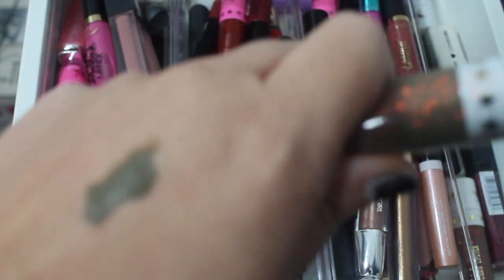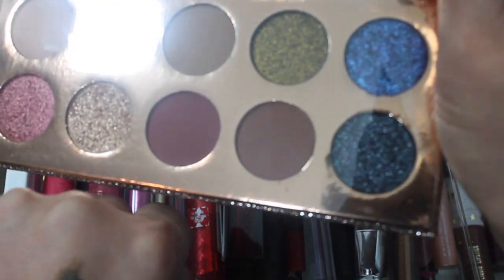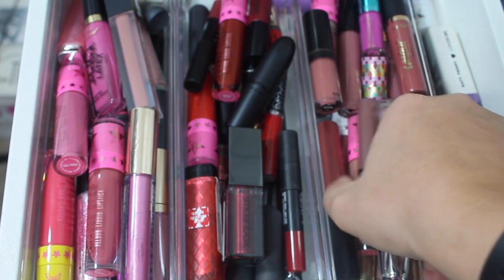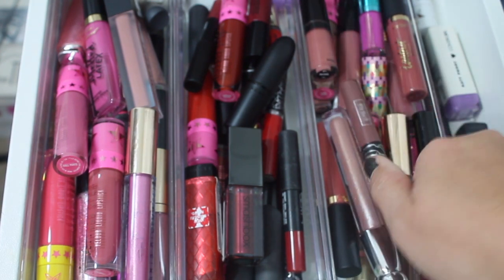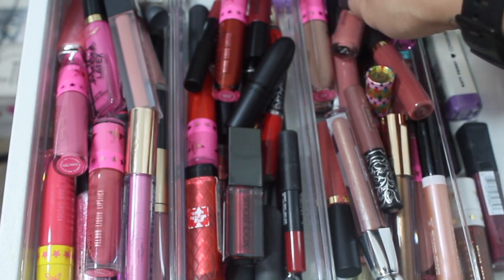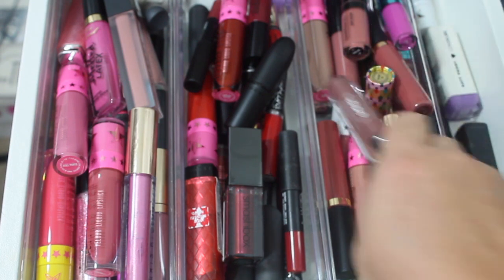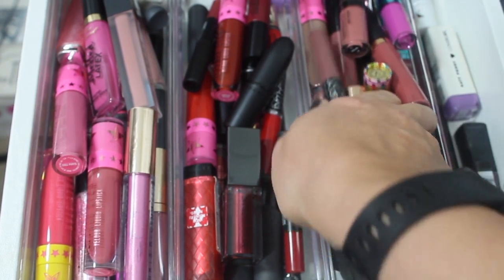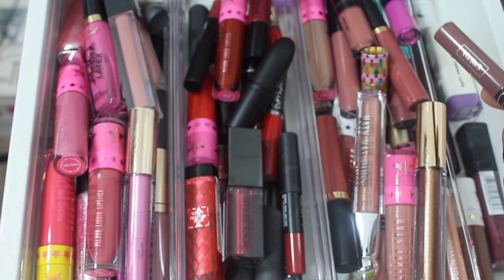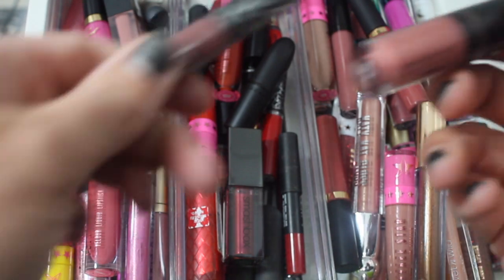Let me pull back out my eyeshadow palette. Yeah, I really do think it's going to pair well with that gold. And then I'll get it more neutrally. So we're going to pull Jeffree Star and Karma. And then let's try something a little more. I don't want to pull another Jeffree. I do want to have variety. Everything that I'm pulling towards is Jeffree, Kat Von D, or Bare Minerals.